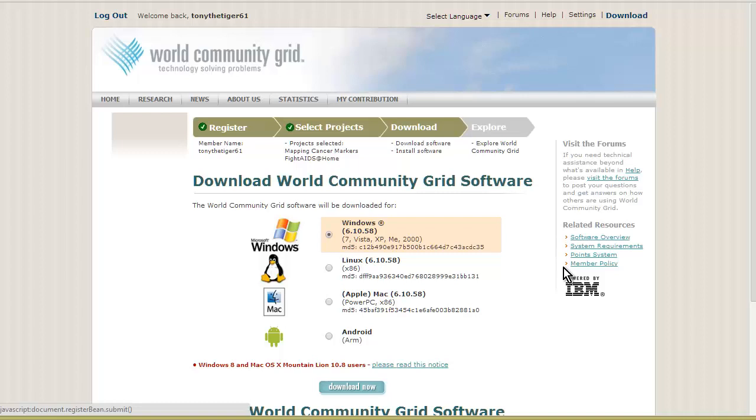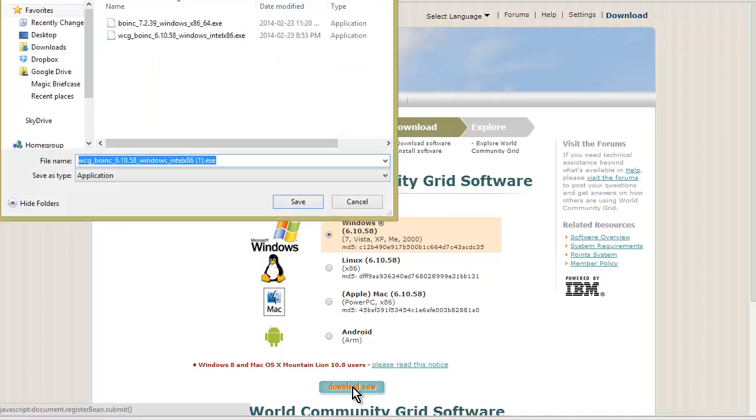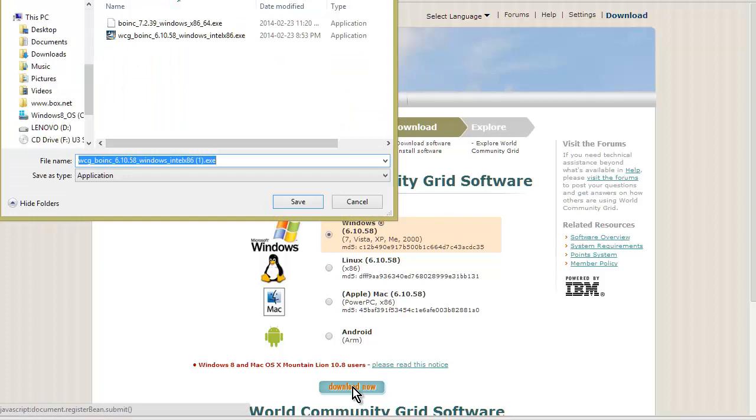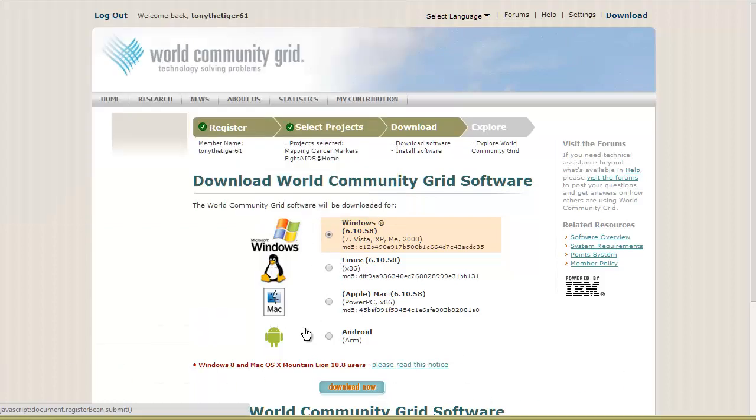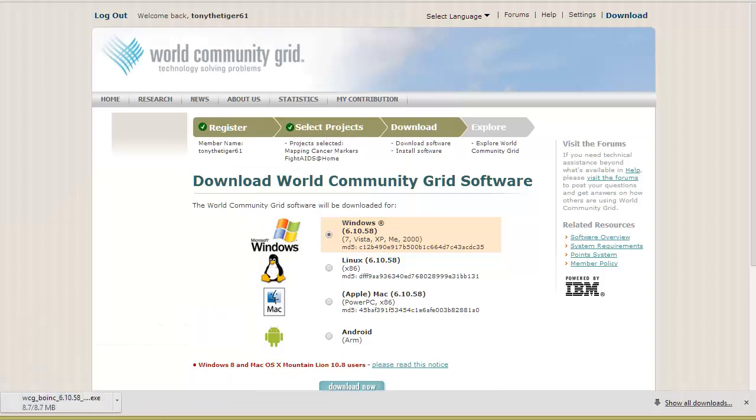Okay, so I'm running Windows 8, so I have to use a different version. But what you would do, and I'm gonna just download this one anyway, but it won't quite work. So we're gonna go download now, and it's going into my Ripple directory here. Okay, and then it's ready to install.